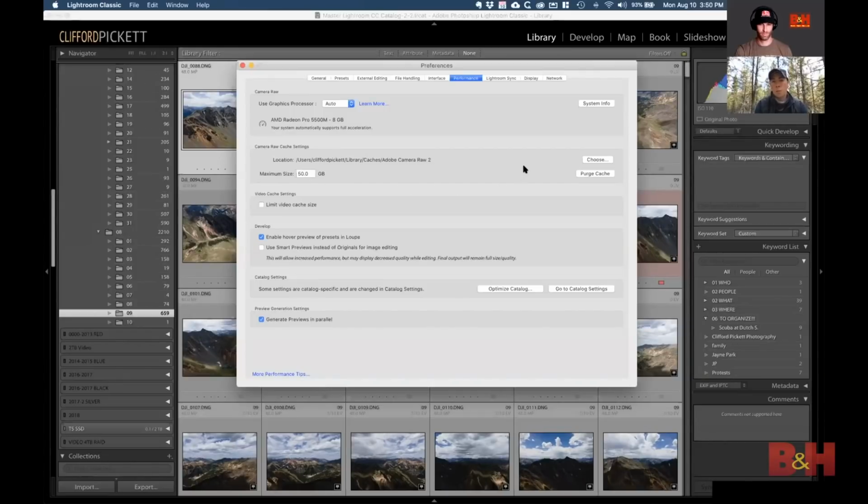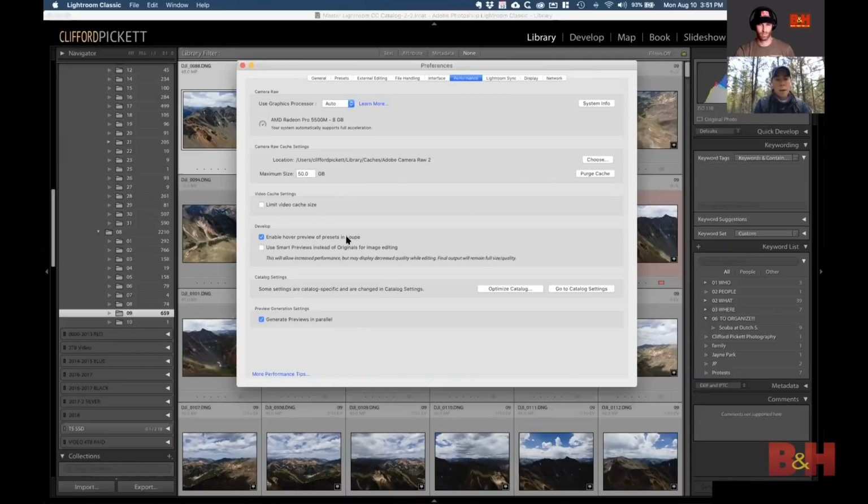Now, where you put this is just as important. Remember I showed you those three different types of drives, your external, your SSD, and then your internal. If you have enough room on your internal drive, like I do here, I'd recommend putting this on your internal drive. For most of you, that's going to be your fastest drive. If you start running out of space, you can either make this a little bit smaller or put it on that external SSD drive. Whatever you do, you don't want to put this on that spinning disk drive, that high capacity 10 or 20 terabyte drive. You don't want to put it there. That may be a bottleneck for a lot of you. All right, so just keep that in mind. Keep that on your internal drive if you can. You want to put this on your fastest drive.